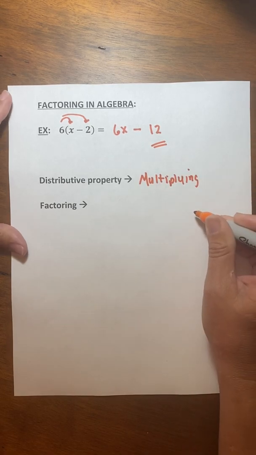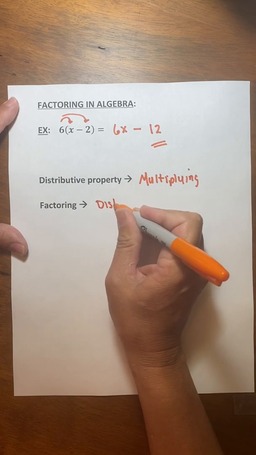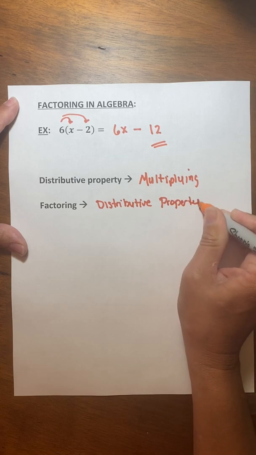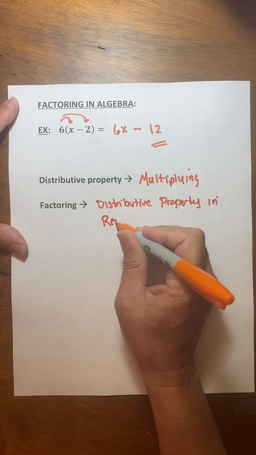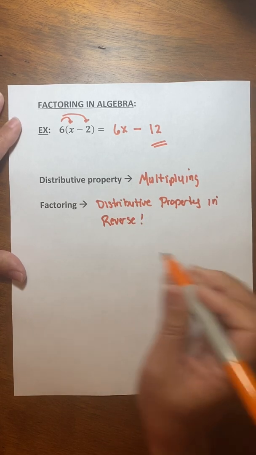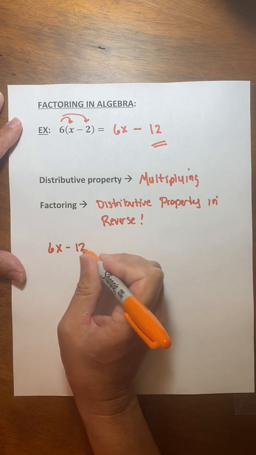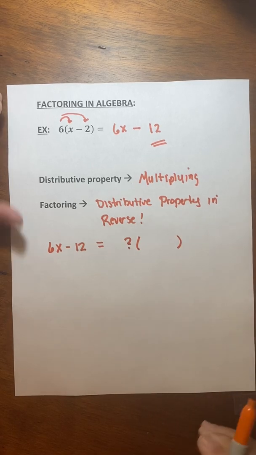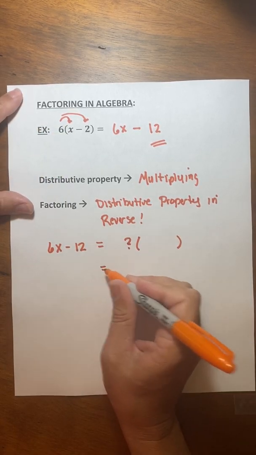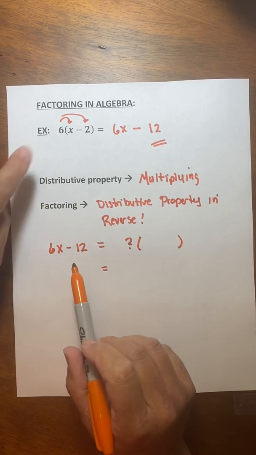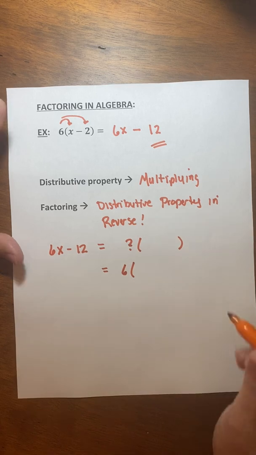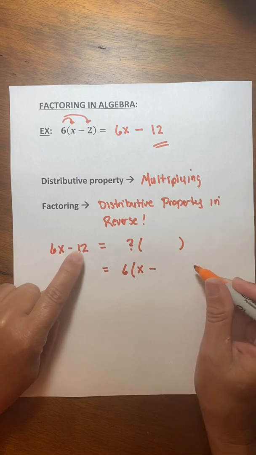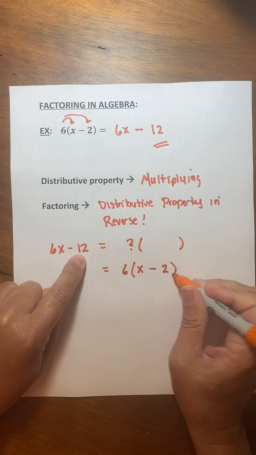All right, so what we're going to do is factoring, and it's going to be the distributive property in reverse. So if we are given 6x minus 12, we want to put something out front and get those parentheses back. So we ask ourselves, what can we factor out? If we look above, we can see that the 6 pulls out. Then we say, what do we put in the parentheses? Well, 6 times what is 6x? It would be x. Keep the minus sign, and then 6 times what would be the 12? It would be 2.